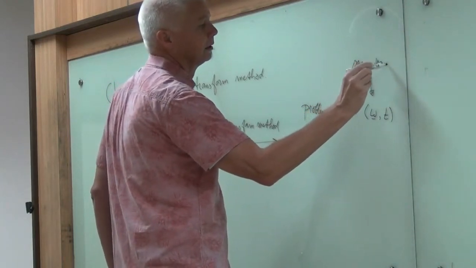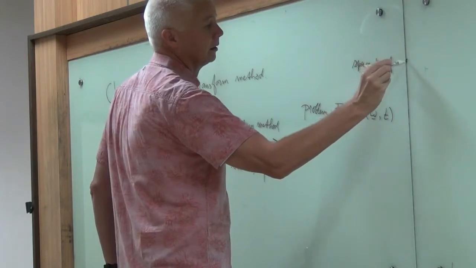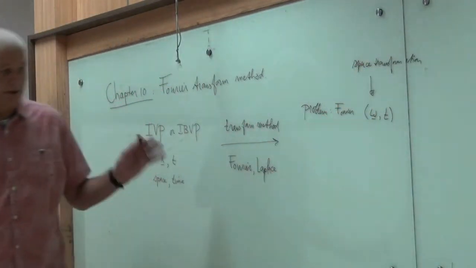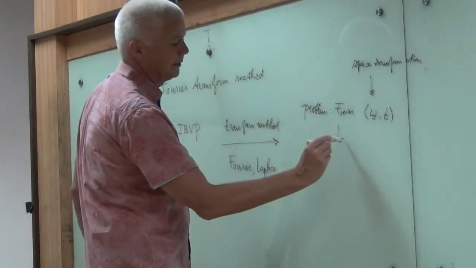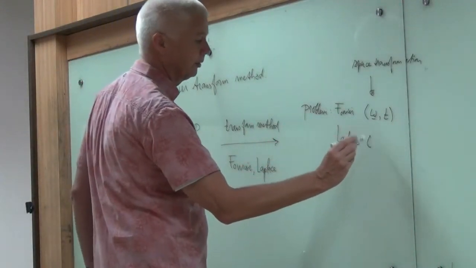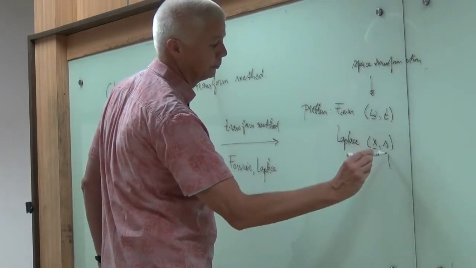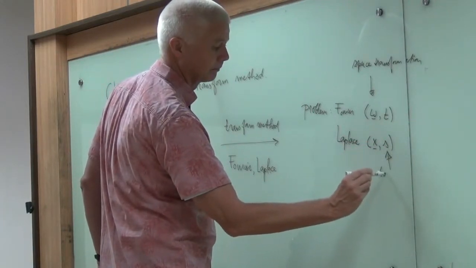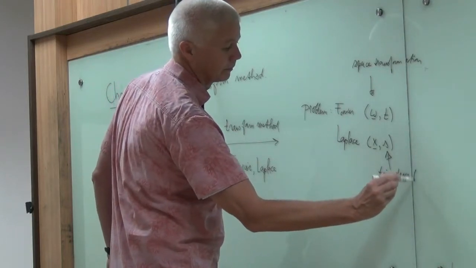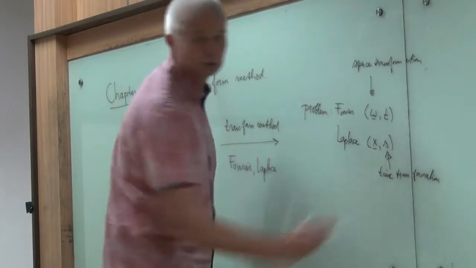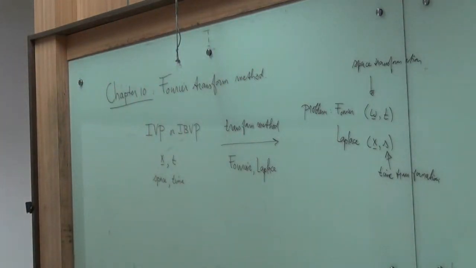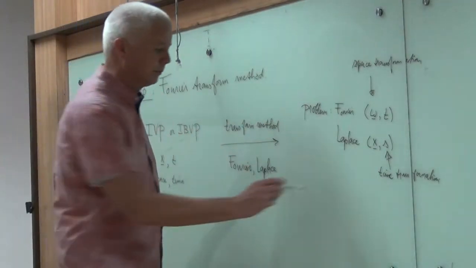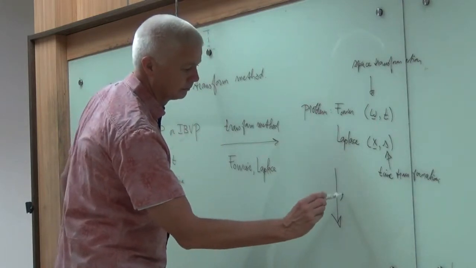So that's a space transformation. So if you apply the Fourier transform, or if you apply the Laplace transform, usually you will get a problem in a new variable where you transform time. It's not necessary to do that, but that's what you usually see in the literature. Yeah, so the Laplace is usually used for time transformation, and the Fourier transformation is usually used for space transformation. Then it turns out that in this transformed domain, the problem is solvable.